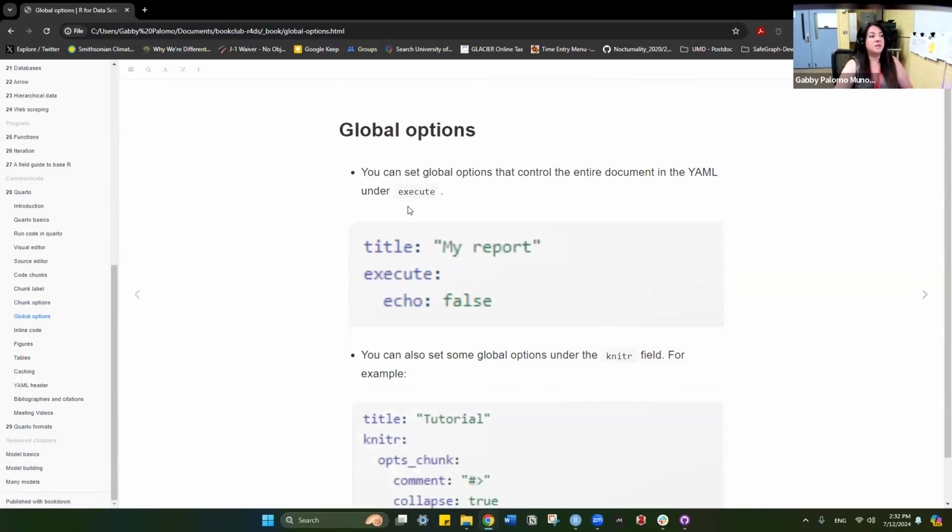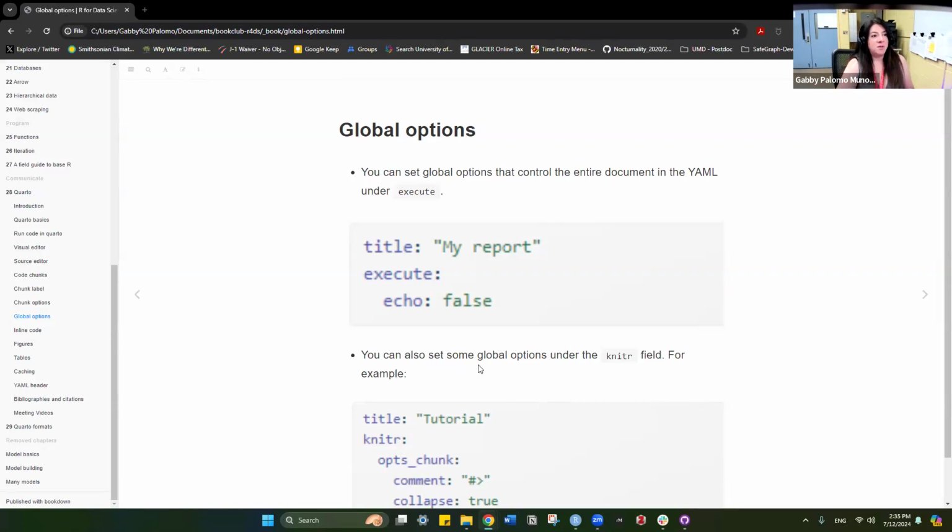The other thing, other than the chunk options, because chunk options you have to set for each one of your chunks. Sometimes you don't necessarily want to do that, right? Because if it's going to be repeating every time you run a chunk and you have, let's say, 10 chunks, nobody wants to do that every time. So what you do is you set your global option. And then if in one of your chunks you don't want it to behave like what you set in your global options, you change it just in that code chunk.